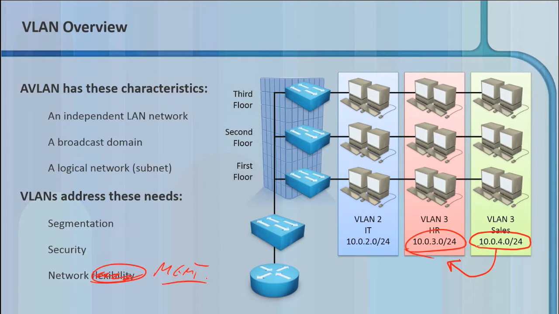If I'm reviewing my log files and I see tons of failed login attempts from 10.0.4.50, I could say, okay, just looking at this IP address, off the top of my head, I'm not sure who it is, but they're definitely in the sales department. So I can look at that access list and know something about the traffic.